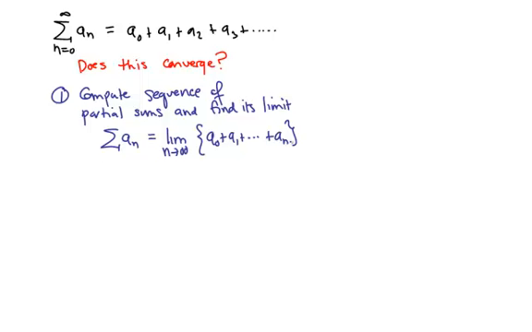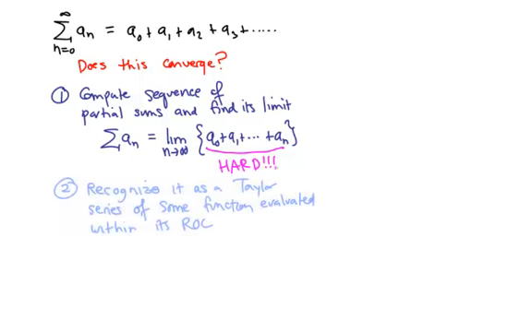One method was to compute the sequence of partial sums and then find the limit of that sequence. Unfortunately, that's a difficult thing to do because it's actually very hard to find a formula for these. And without a formula, we can't use our favorite tool, the underlying function test. A second method was to recognize the series as the Taylor series of some function evaluated at a point inside its radius of convergence. But recognizing what function it might be is hard to do, and right now we only know the radius of convergence for 4 functions, e to the x, sine, cosine, and 1 over 1 minus x, and only at the origin.